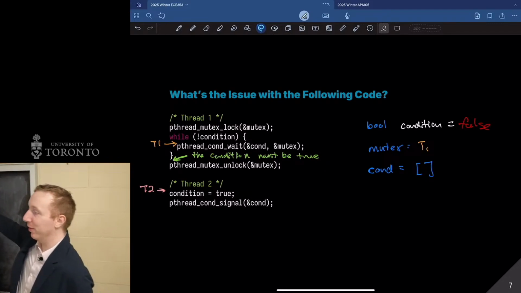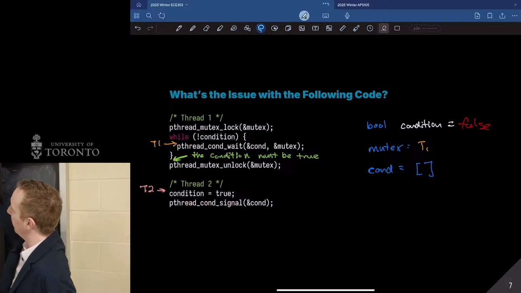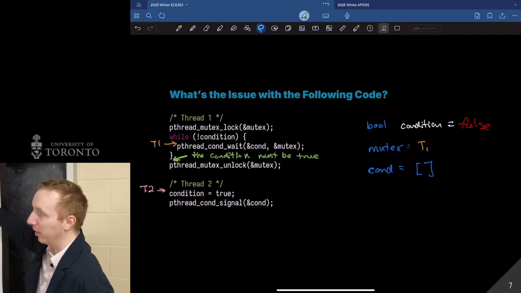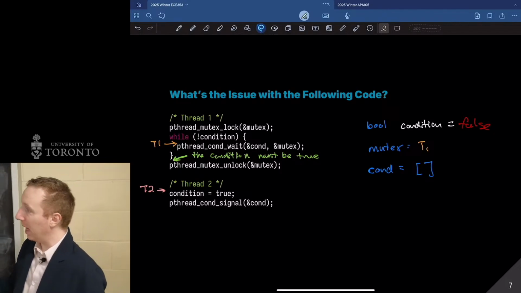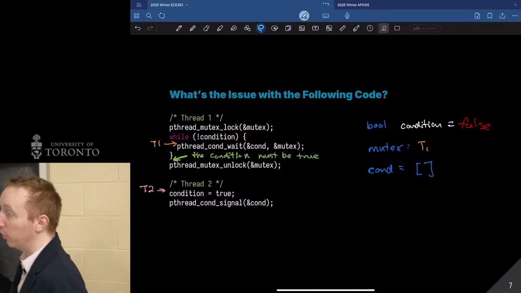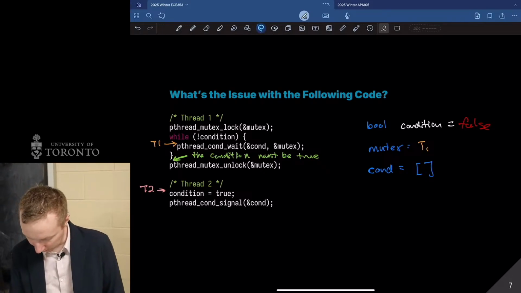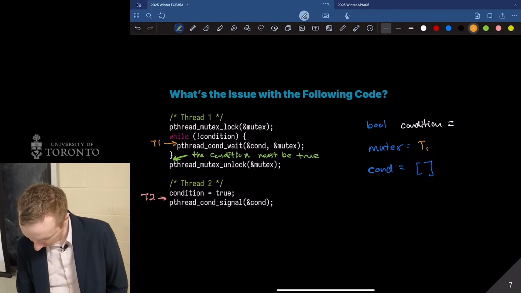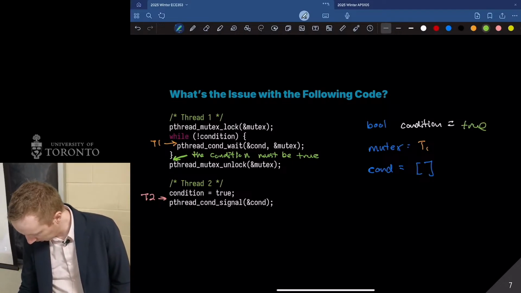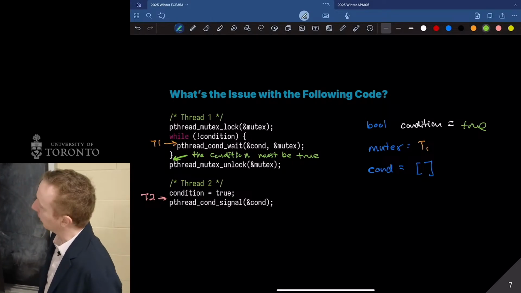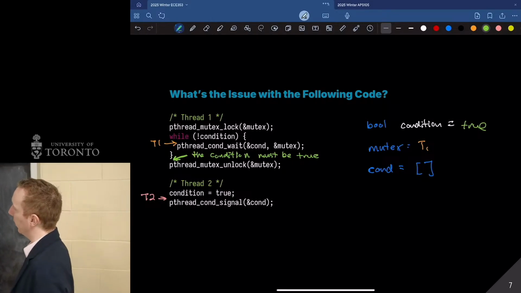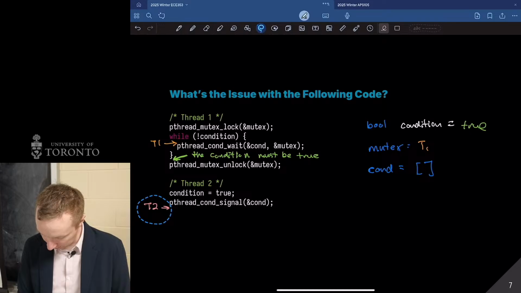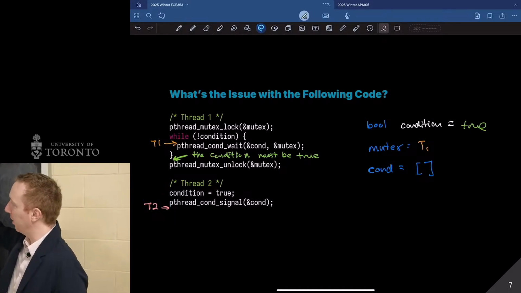All right, so this is good where we are right now. So currently T1 has that mutex, right? The condition is false, and it's about to call wait. So it's about to add itself to the queue. So a bad thing that could happen is right now T2 executes. So T2 executes, changes that condition from false to true. It was allowed to do that. It didn't need to acquire the mutex or anything like that. And then it could continue. It could call signal. That's fine. There's nothing to wake up right now. There's nothing in the queue.